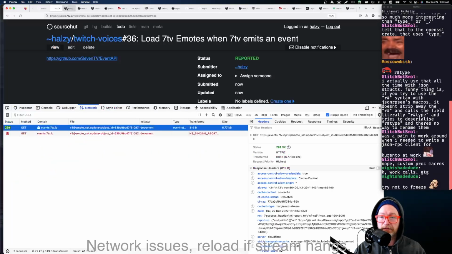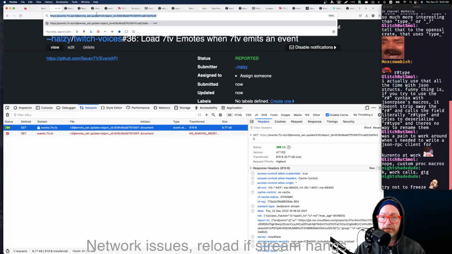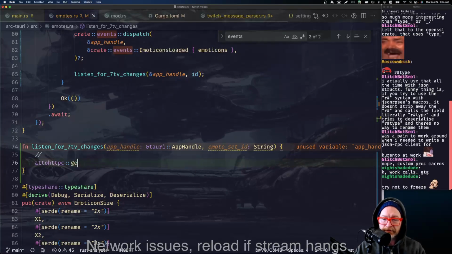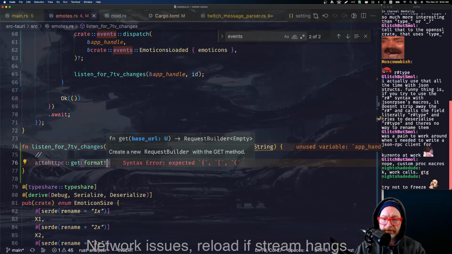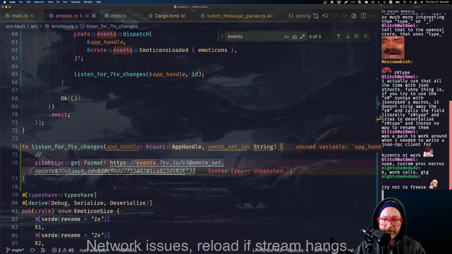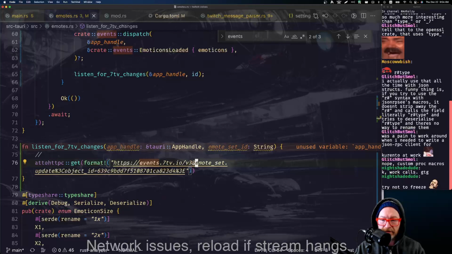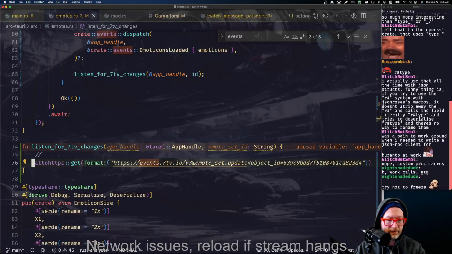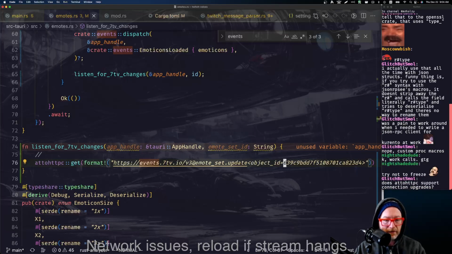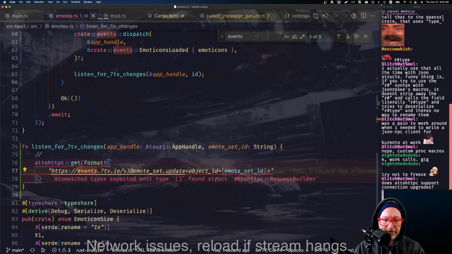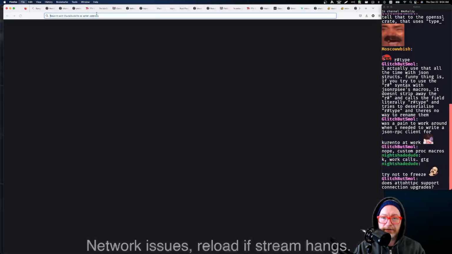And we need to make a request to do something like this. Connection upgrades? You thinking WebSocket? I don't know.